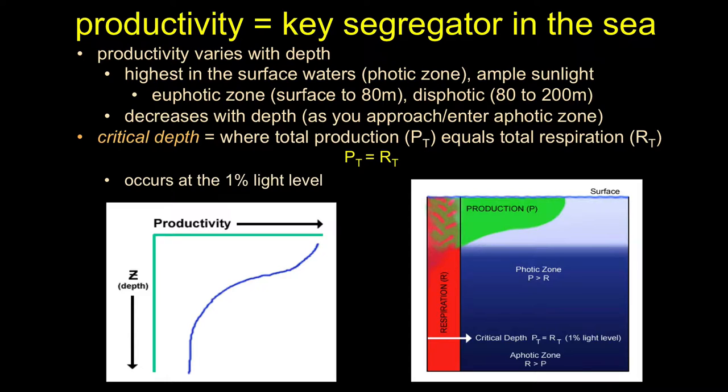And then we can also refer to this critical depth, where the production of energy versus your consumption of energy equals itself, as the critical depth. The critical depth will vary depending on what critter we're talking about, which species of phytoplankton, et cetera. Generally that's going to happen when the light level is at or around 1% of the magnitude of energy that starts at the surface. So we have this photic zone, this light zone, and we talked about the photic zone being euphotic and dysphotic.